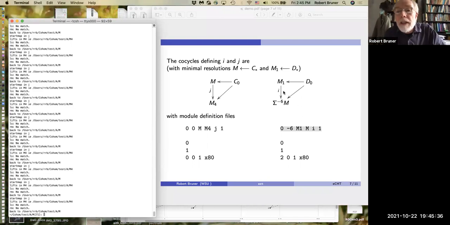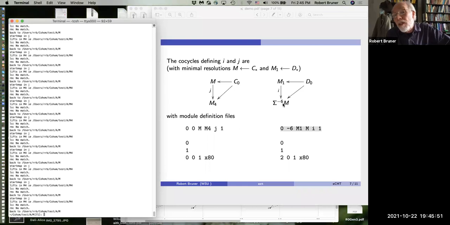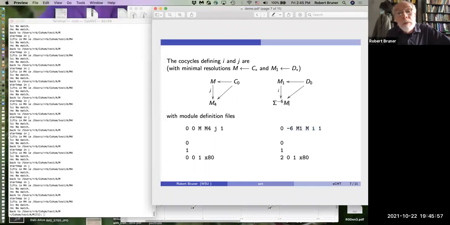The reason we got them back here for M1 was that we'd computed M1 through internal degree 60, but the suspension minus 6 of M was through degree 40 minus 6, only 34. So things in M1 of internal degree beyond 34 had no place to go to in M. We hadn't computed that yet.